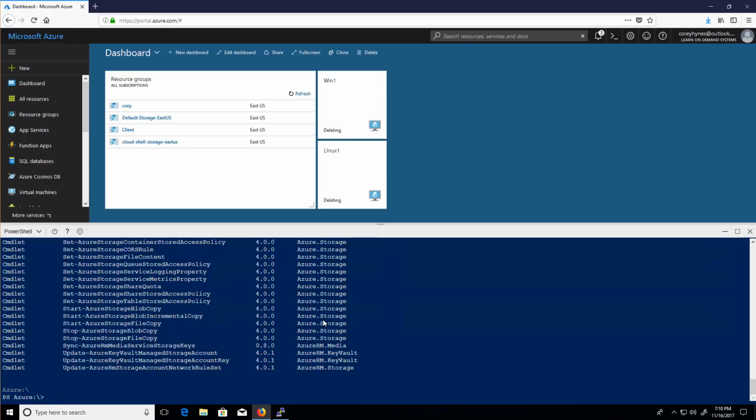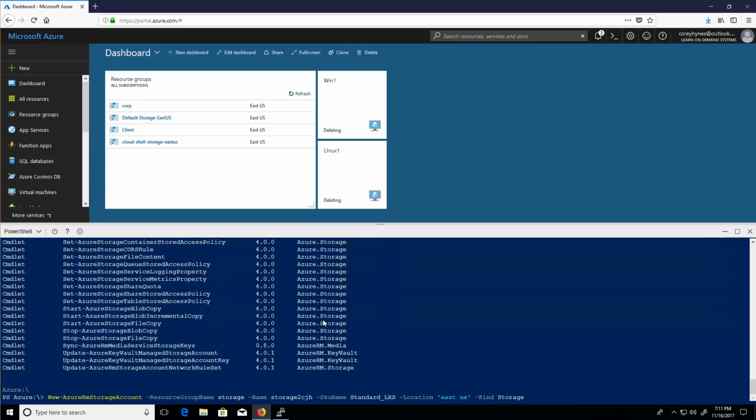So we're going to create a new storage account. So New-AzureRmStorageAccount, and then supply some basic parameters. So we're going to need a resource group name. We've already got one named storage, so we'll just use that one. The name of the storage account. Call this one storage2CJH. The SKU name, which I can actually tab complete with PowerShell. So this will be a standard locally redundant. We won't go zone redundant. Location. This needs to match the location of the resource group. And that's actually all we need.